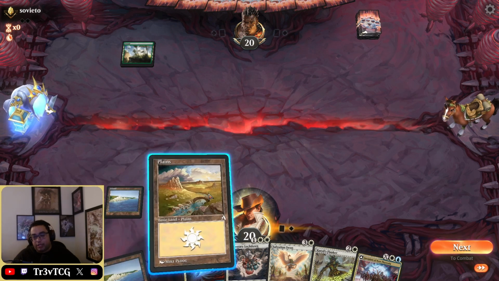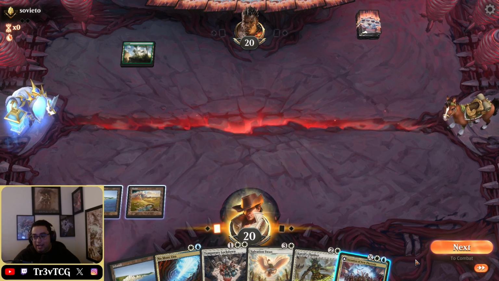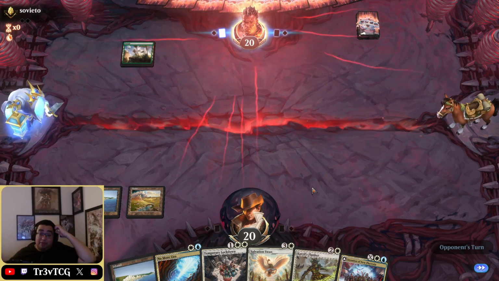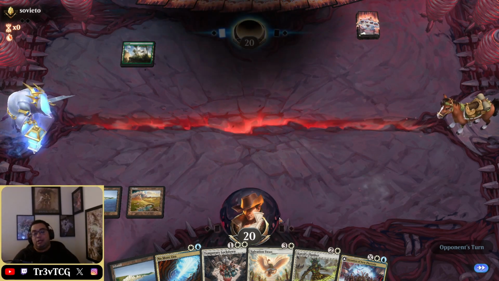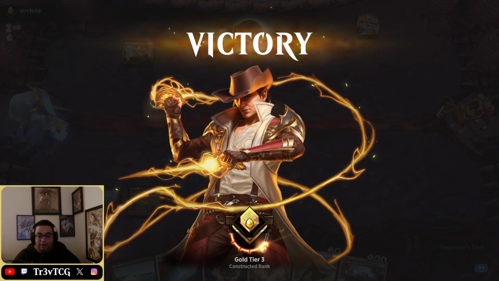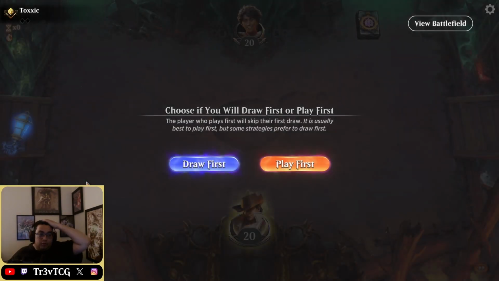Seven, 8. They didn't mulligan. What on earth is their hand? Alright. Maybe they accidentally Sam Kids. Okay, well, yeah. Alright, yeah, that was an unfortunate one for our opponent.